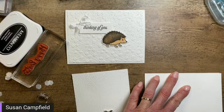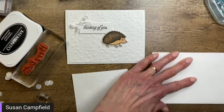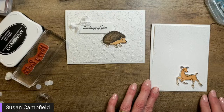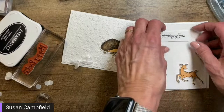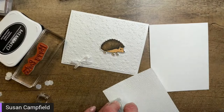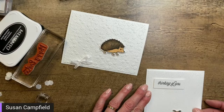Paula and Bonnie say they always want to iron that crinkle ribbon — I totally get that! At clothing stores those crinkly tops just look messy to me. The deer is pretty cute and I think it would also be cute with the 'Thinking of You.' Let me borrow that greeting — yes, the deer would be really cute with a very clean and simple card look. Sorry hedgehog, I stole your 'Thinking of You!' I liked it on the deer and I liked it on the hedgehog.